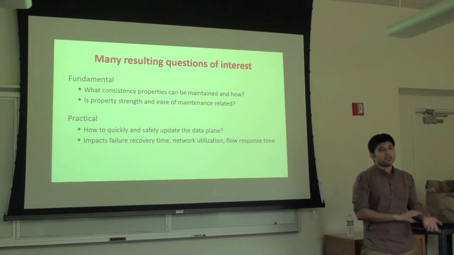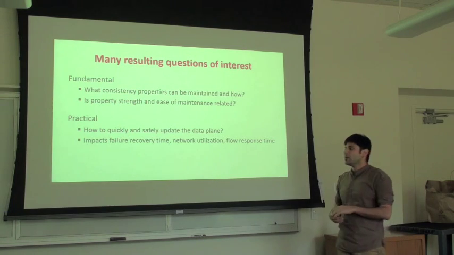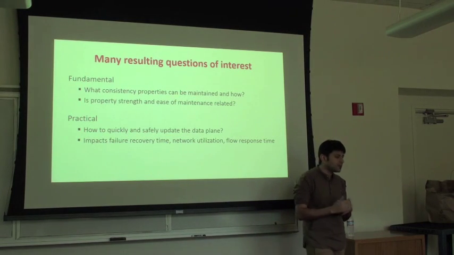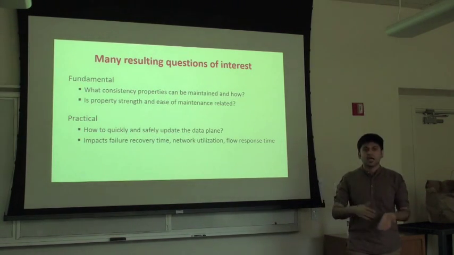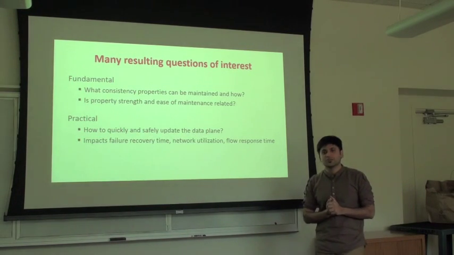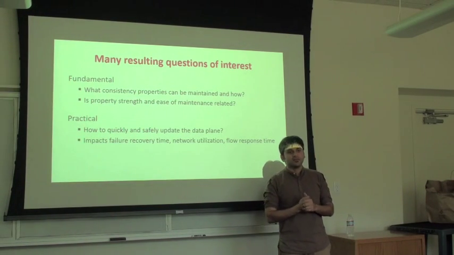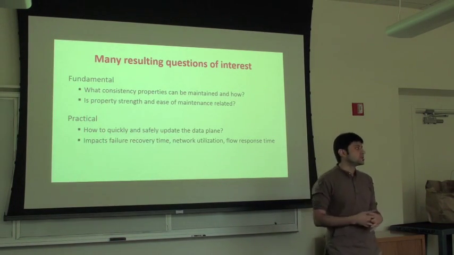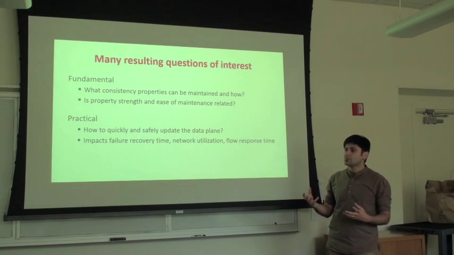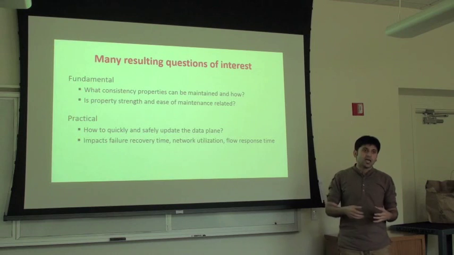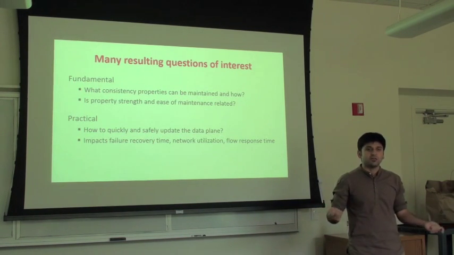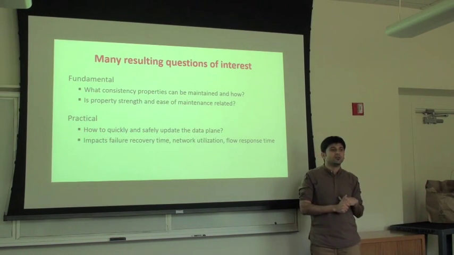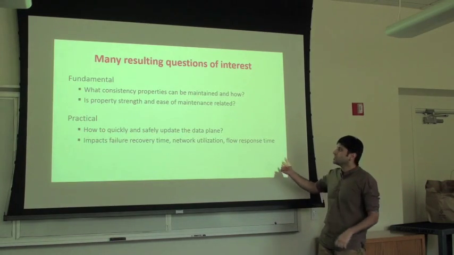So once all of this is happening, update problems are generic to SDNs. They happen in a lot of different ways. And I think, to my mind, it raises a lot of questions, some theoretical and fundamental and some practical. The fundamental question becomes, just like data consistency has a range, you could be eventually consistent or strongly consistent or last writer and things like that. I think we're talking about networks in the same vein, that there are a lot of consistency properties, some relevant to some networks, some relevant to other networks. So fundamentally, what consistency properties can we actually maintain and how? And is there some relationship between the strength of the property? We still don't know how to put them on an axis of strength, but just intuitively, congestion freedom is harder than loops, as an example of strength. And the ease of maintenance.